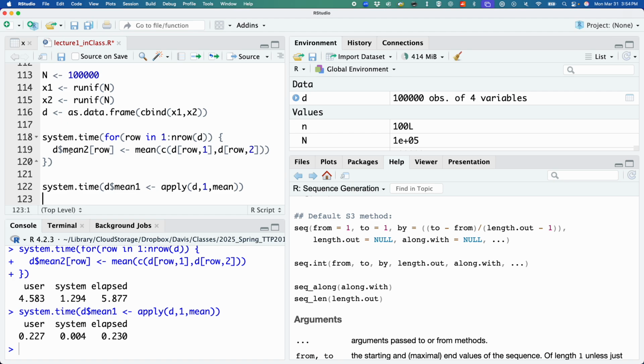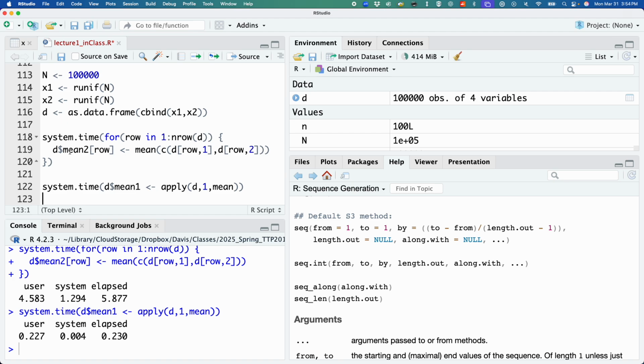I think code interpretability is an important skill to have when you're programming, and it's a lot easier for people to digest what a for loop is doing and what it means compared to some of the apply functions. If you're not running into these difficulties where you have to wait 2 seconds instead of half a second, that's not a big deal, right? But if the difference is that I had to wait 4 hours for my code to run versus 2 minutes, then it's like, okay, do this thing, right?